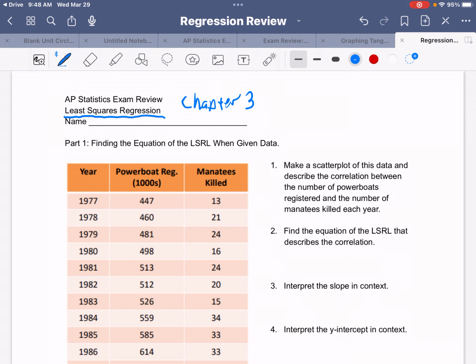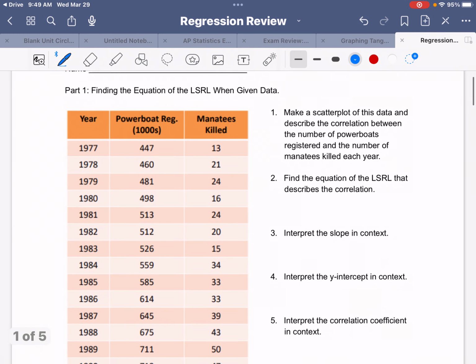And so before we can make inferences about regression, it seems necessary to review regression. So not only is this a required review prior to chapter 12, but this is exam review. This chapter is very important for the AP Statistics exam. So we're knocking one review out of the way, and that's a really, really good thing. So remember this for the exam, not just for chapter 12.